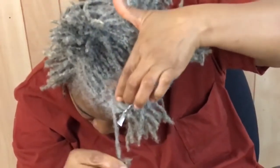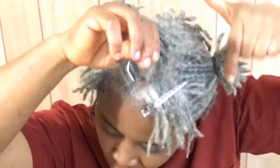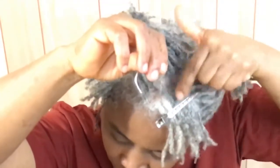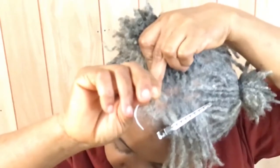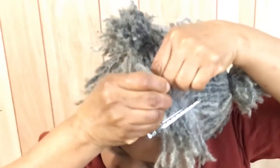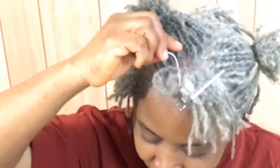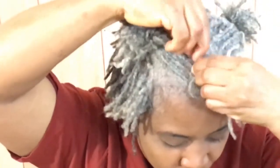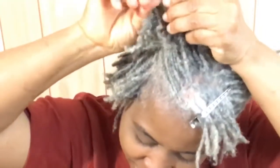But since I just stopped here, I can't leave it because it's going to fall towards the front, and then I can't go this way because it's going to fall this way, and if I do this way, it's going to be so tight I will not be able to do one more. So instead of this, I'm going to omit this one, and then I go to the front, and then pull to the back. So sometimes it's okay to omit, even with that, it's still too tight.